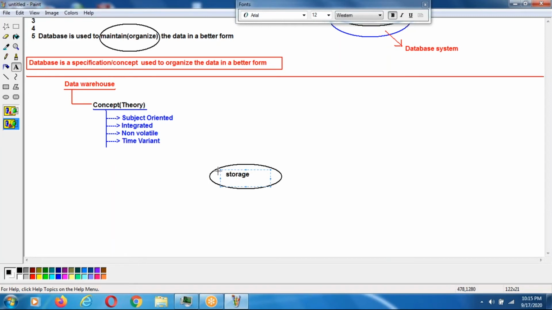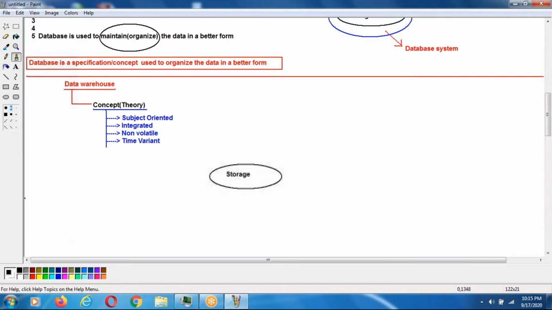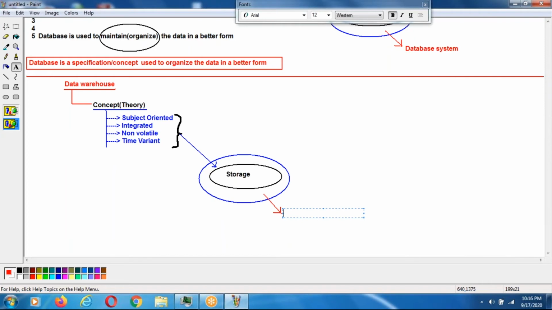On this storage, if you implement these principles on this storage system, then this particular system is called a data warehouse. Simply a storage system is not a data warehouse. The storage which implements data warehouse principles is called a data warehouse system. Clear? Yes.